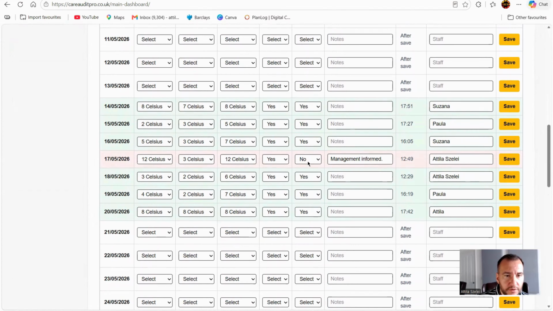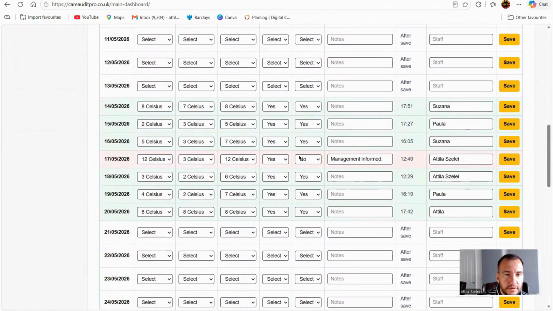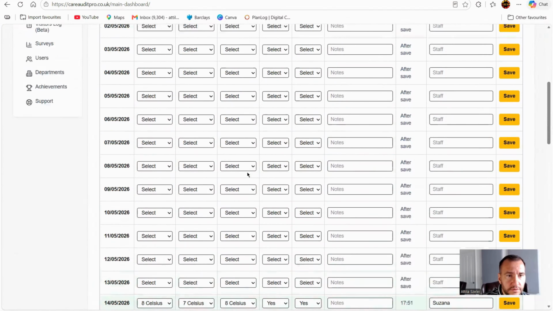and this is because you have this in range column. It says no. All of the other says yes, the temperatures have been in range. This one it says no because the maximum was 12 degrees Celsius.